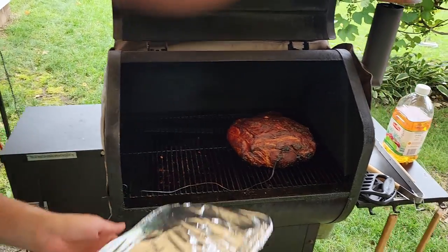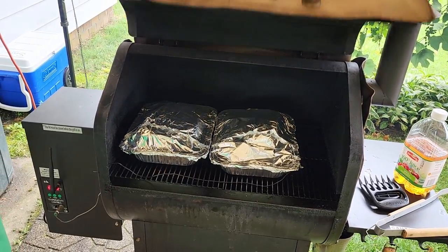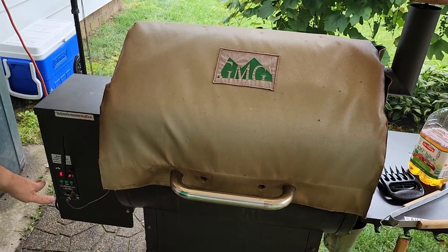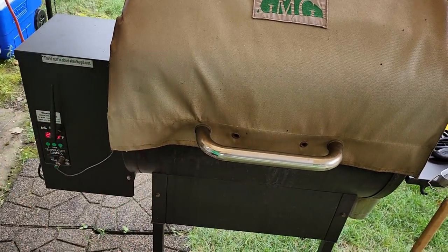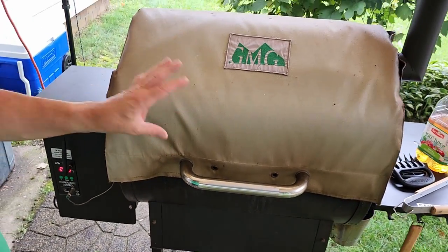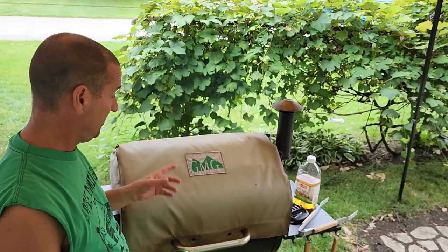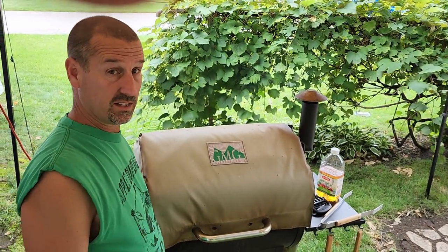So, we're going to get this back on the grill. All right, we got them covered up. We're going to close this back up. I'm going to turn this up to 300 degrees just to get it real nice and hot in there. We're cooking these to 200. Once the meat gets to 200 degrees, it's going to shred well because it's cooked all the way through. So we'll be back in a little bit.